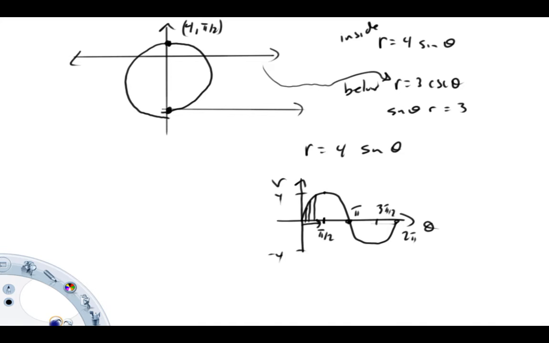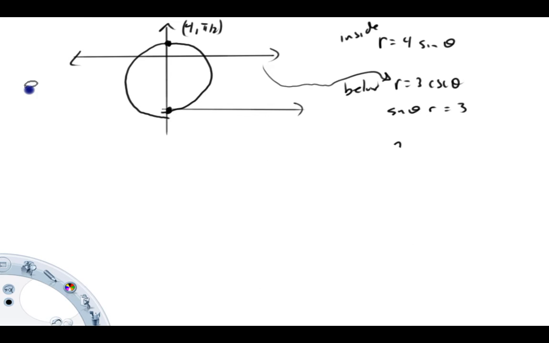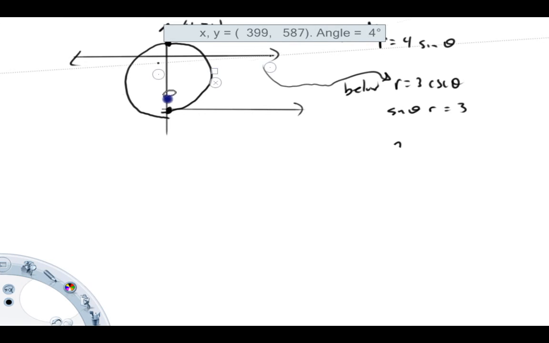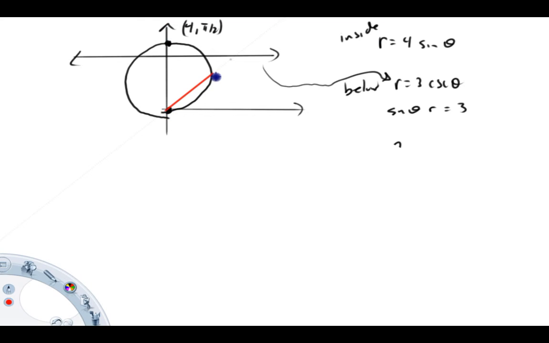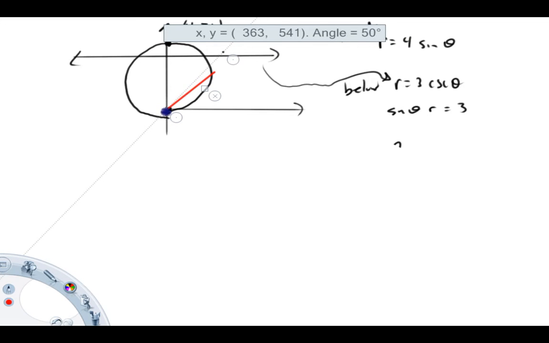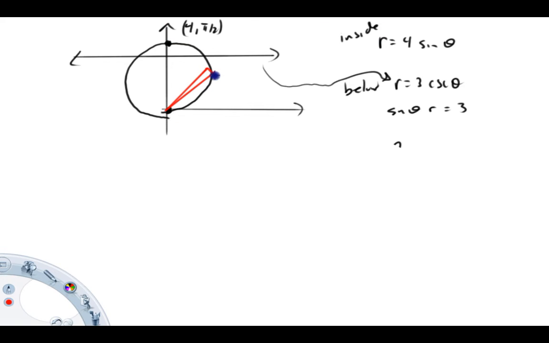Now, the next step is to draw an area element in polar. Let me make myself some more room. Our area elements in polar are little triangles. I'm going to try to draw a pretty good one here. So I'm going to draw a triangle somewhere in this region. I like to use red for my differential elements. So we have to imagine a triangle that looks something like this.